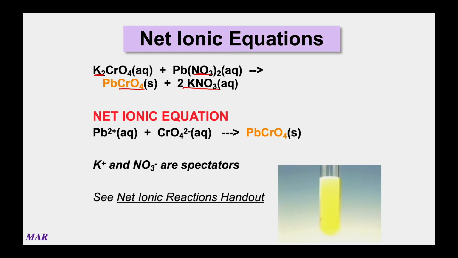So when you go through this reaction and you pull out the spectator ions, you're left with the net ionic reaction, which is essentially the formation of the lead 2 chromate from the lead 2 plus ions and the chromate ions. So this reaction had 2 spectator ions, both K plus and nitrate were spectators. Notice in the molecular equation on the top that the K and the NO3 on both reactant and product side are both in aqueous forms. And that's another way to look for the spectator ions in these when you're doing them.